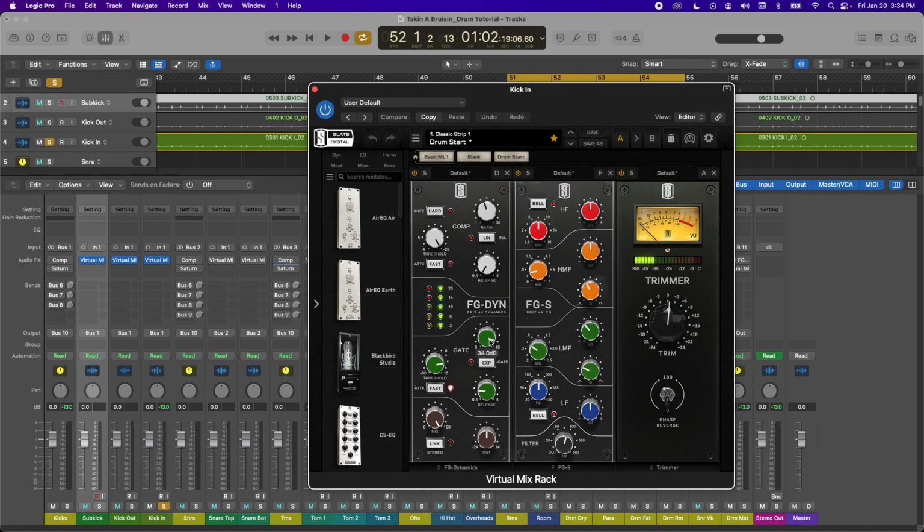And then on the gate, same thing here. On this, I was messing with the fast attack on the gate to try to get a little more punch, but I would just engage it, disengage it, and see what you like better. See what works best for you.